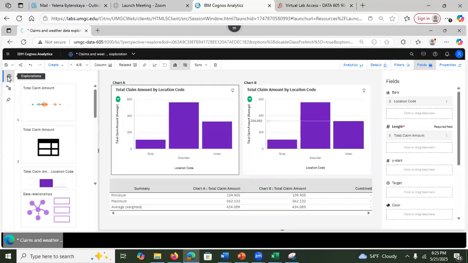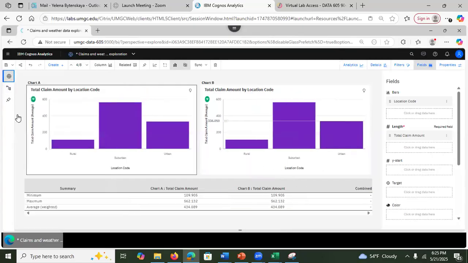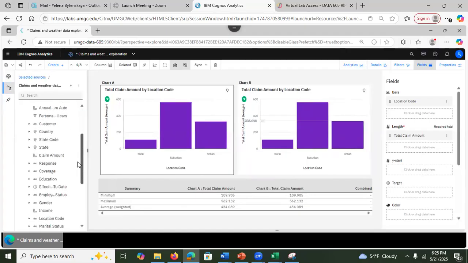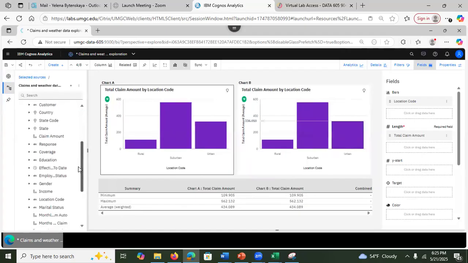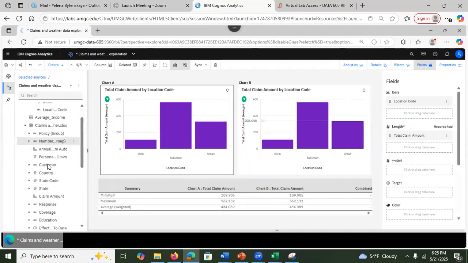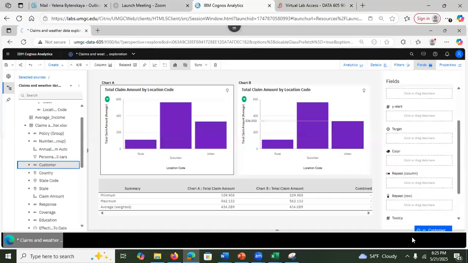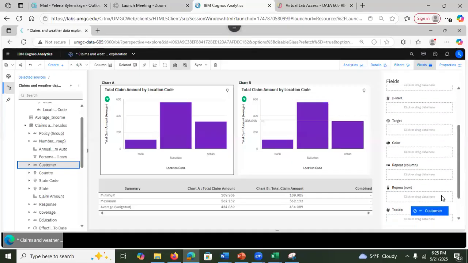Let's see, I'm going to go into the data and I'm going to find gender, right? I'm going to drag and drop gender into the filter. I have to go all the way down.